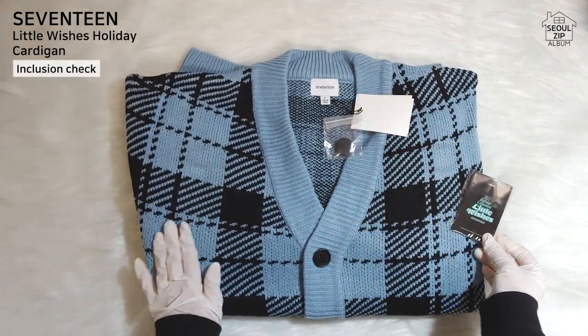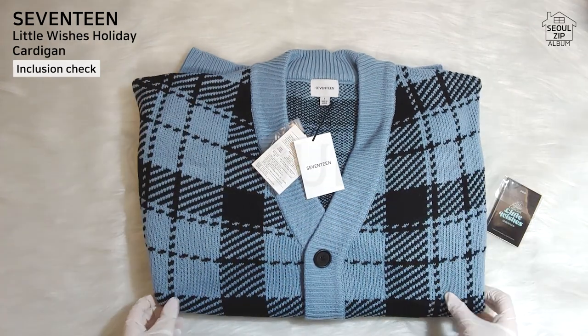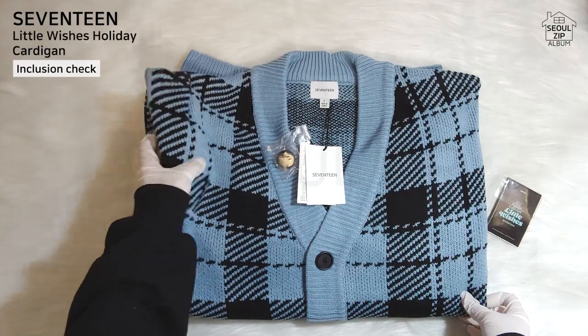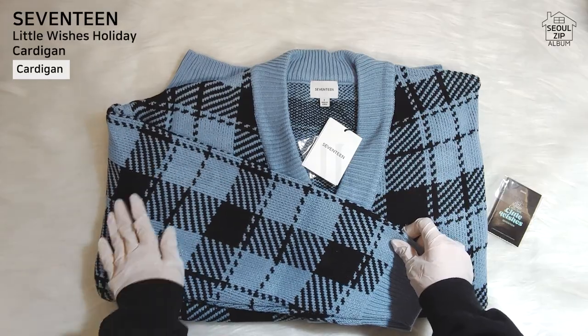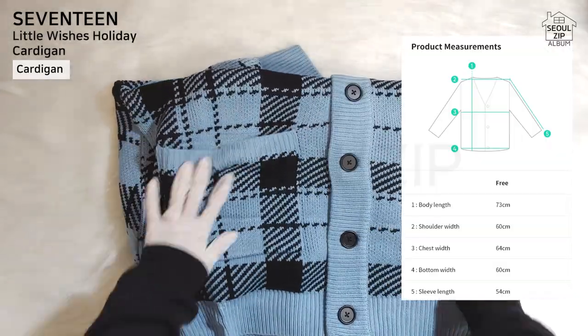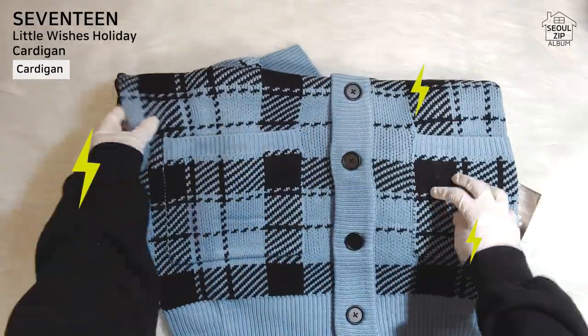We have 13 photo cards and an extra button. It is made in Korea. Simple color and chunky glen check pattern. Size is free, so I think it covers a wide range of body types, and there are nice size pockets. It is a synthetic fiber, so statics are expected.